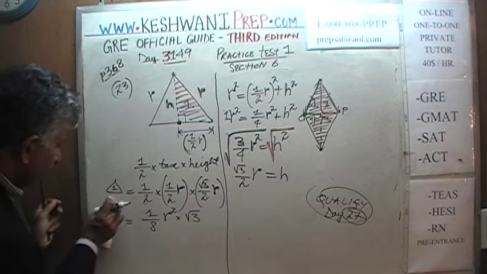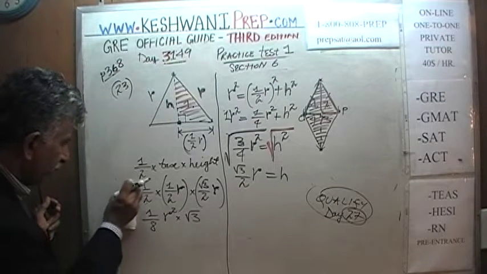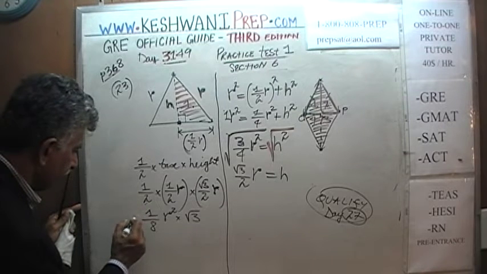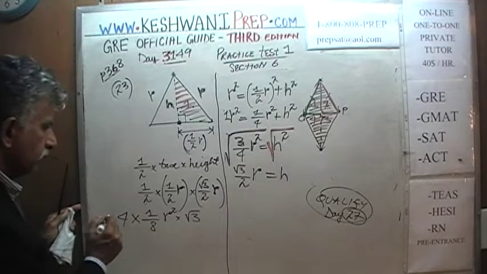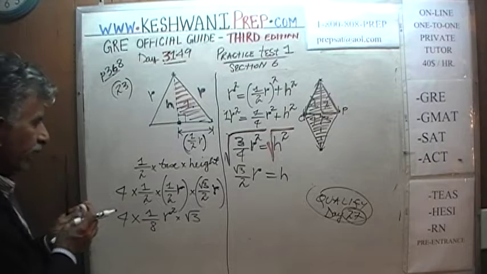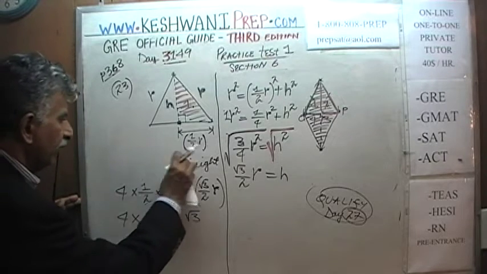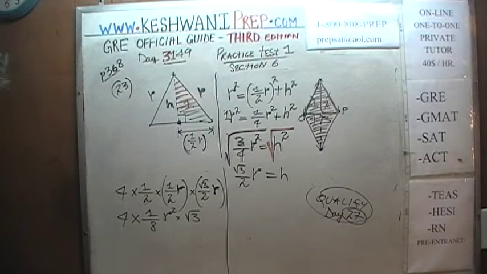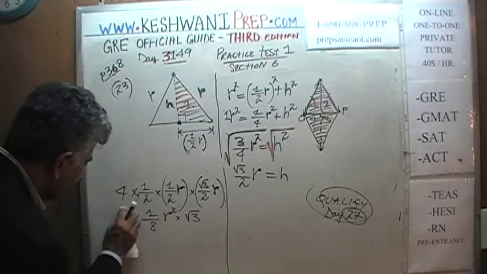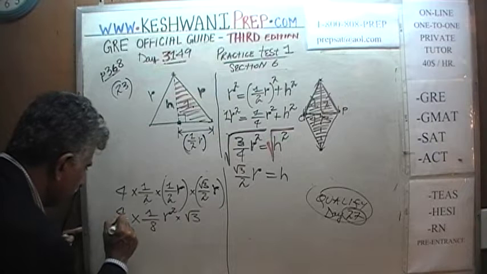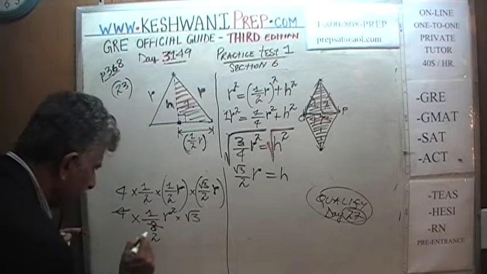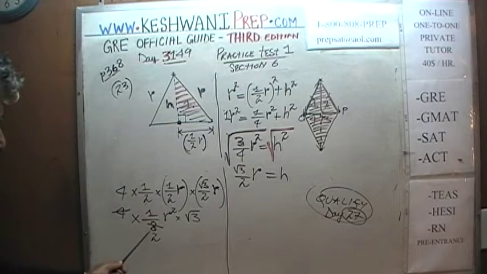So let's erase this. It's no longer the area of one triangle. What we're going to do is multiply this quantity by 4, and it no longer represents the area of one triangle. When you multiply it by 4, what this represents is our answer. Let me write this 4 properly. So here we have 4 on the top, here we have 8 at the bottom. Let's divide by 4, 8 will become 2, and we are done. So it's going to be 1 over 2.